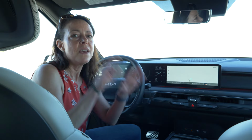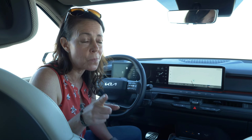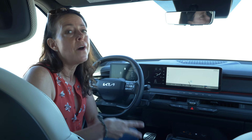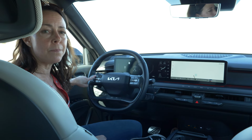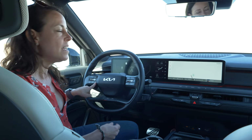I really like that. Now, the final thing on the cool features list also falls under the category of something you've kind of seen before, but Kia has added a twist that we haven't seen, and that's the cool part. So they have a hands-free driving system on this vehicle. It's called Highway Drive Assist 2 Plus. And they have buttons over here on the steering wheel, and you hit the button in the upper left hand corner for activating your cruise control, and then there's a little button that has 2 lane lines with the steering wheel in the center, and that activates the steering assist.